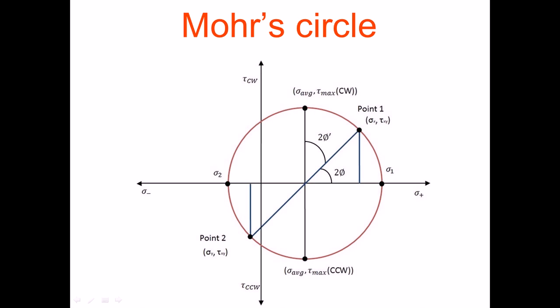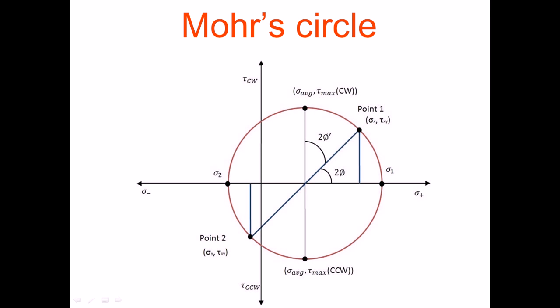This is your y-axis and this is your x-axis. From the origin we have to go to the right side if sigma x is positive. So to draw this circle from this center, we have to go towards the right side if sigma x is positive. Then from here we have to take the tau xy. Similarly, from the origin we have to go to the left side, then we have to go to the bottom. Then we will get 2 points, and if these 2 points are joined together, the line will pass through the center of the Mohr circle. The Mohr circle will look like this.